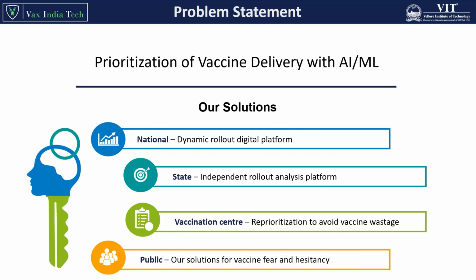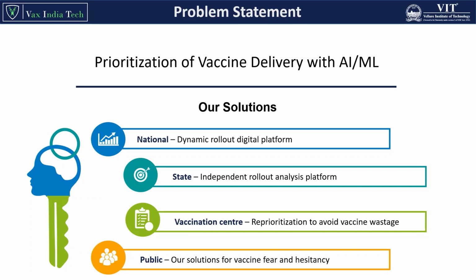We will be demonstrating how our dynamic rollout digital platform can be used to observe the effects of different rollout plans for the country. Looking at the different performance of states, we decided to give prioritization at a state level as well. By including dynamic state-wise vaccine distribution strategies, each rollout plan can be studied for the state-specific scenario. This is especially pertinent for India, being a country with varying economic, geographic, and political patterns.